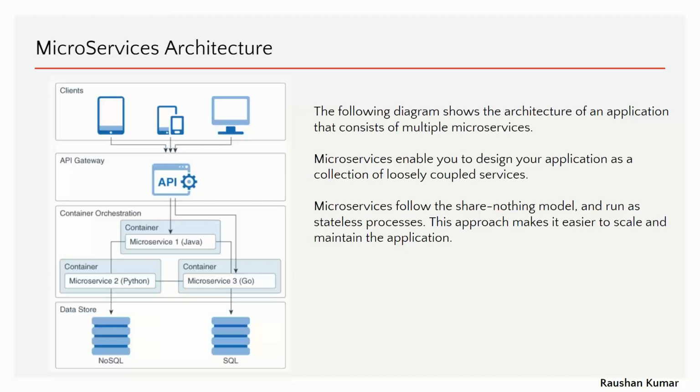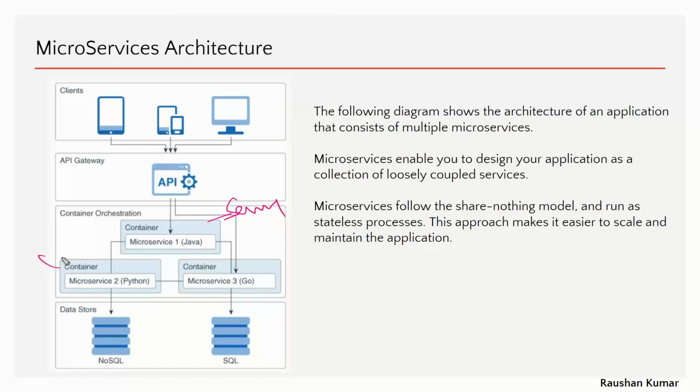But here, if microservice 2 and some transaction, one of the APIs, is not working fine, I can just scale up this one. I will not touch the other ones because I have got different deployment files for these microservices. I'm deploying them separately. The servers are different. I'm deploying this on one kind of server and the other on another kind of server.